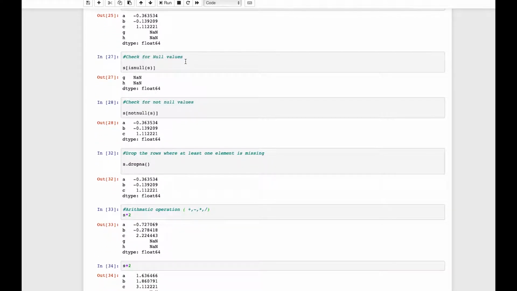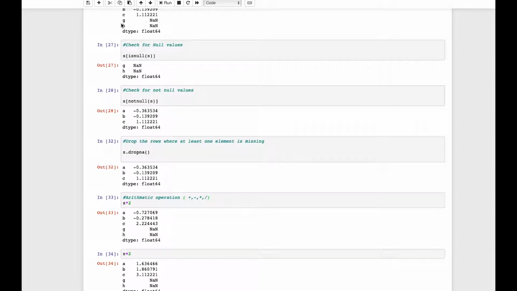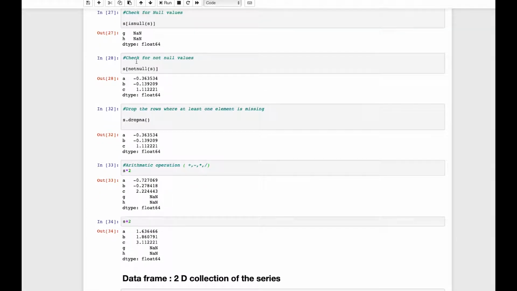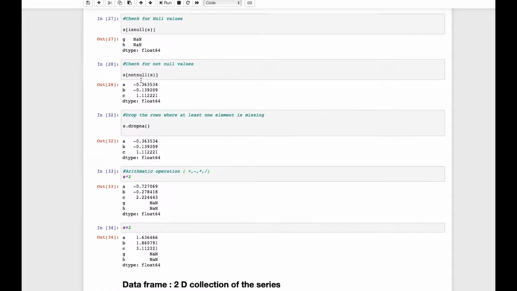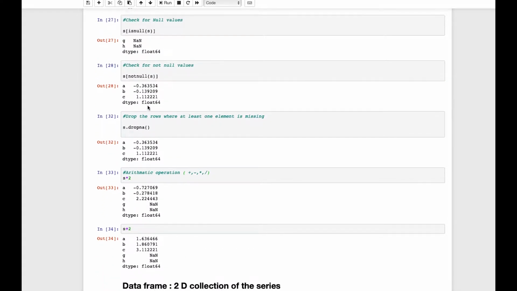Check for null values, so you can do so by using the function isnull, so this will give you the values at index G and H. Check for not null values, just use the function notnull, so this will give you the three values A, B, C which are not null.